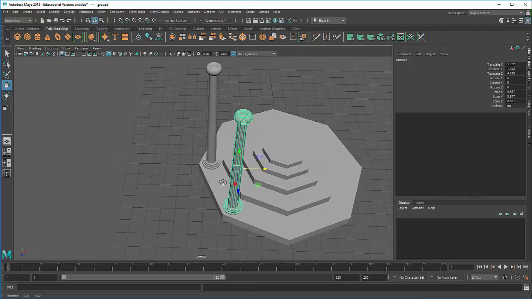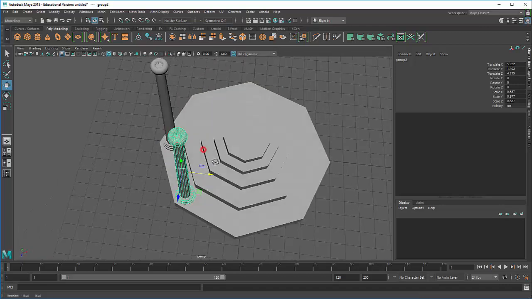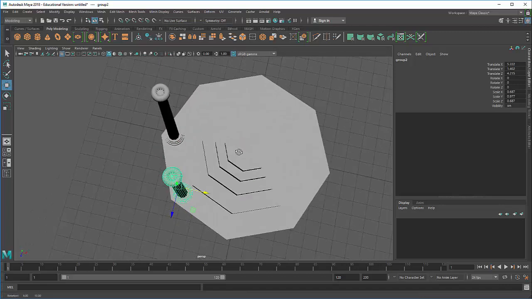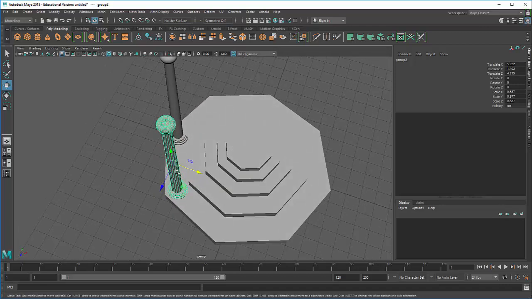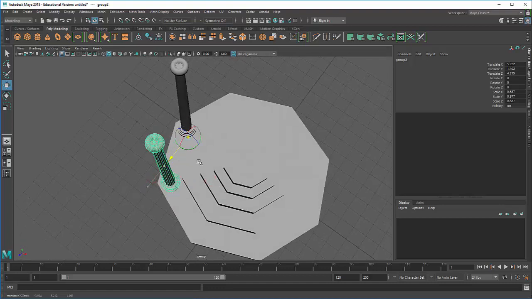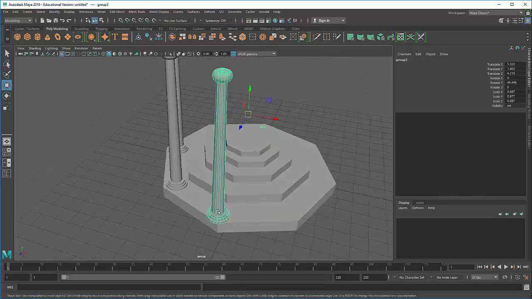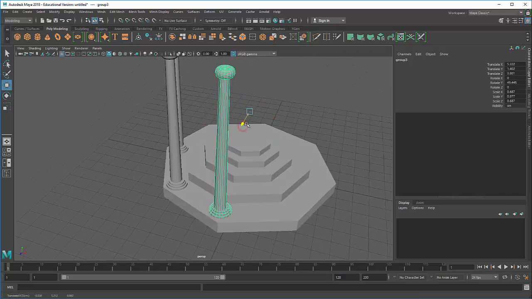Hit Shift D. Yeah, so to be able to rotate this around the center point, I can change where that pivot is, and that center pivot here is where it's going to rotate around. I can hold down D and actually just adjust that. As long as I'm holding down D, I can set where this is. And I could try to put that in the center and then Control D and rotate the next one, but I think that's going to be kind of hard to line up exactly, so I'll probably just do it by hand.